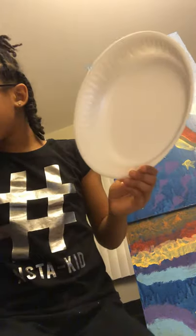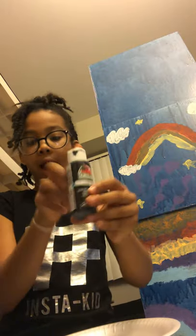Now we're gonna put some gray, if I have some. Hey Mama. How do you make gray? Gray. I forgot. So, if you have gray paint, you can use that. But I don't have any gray paint, so you need black and white. First we're going to use black.